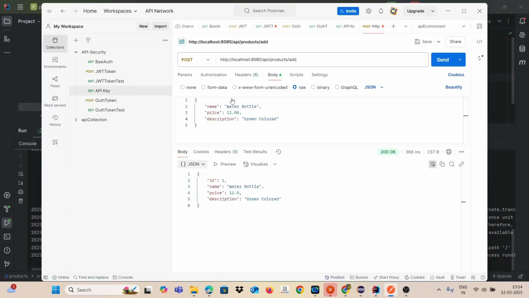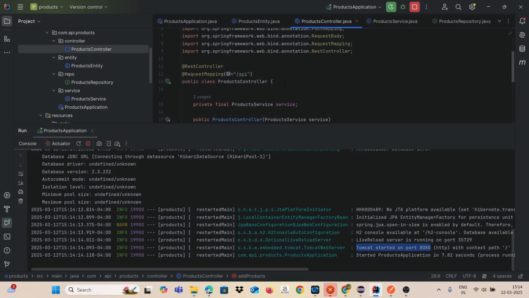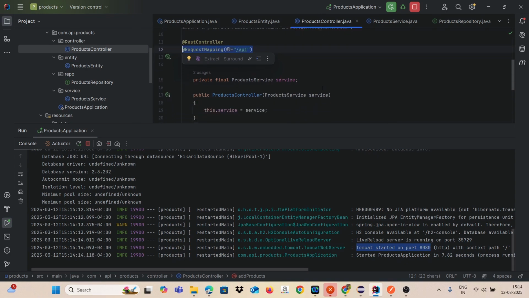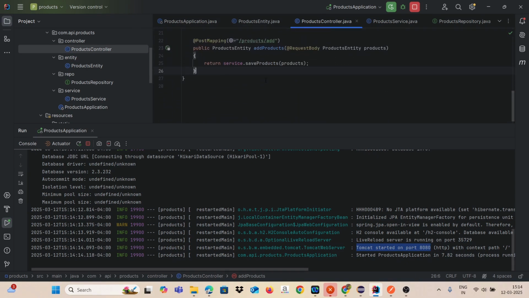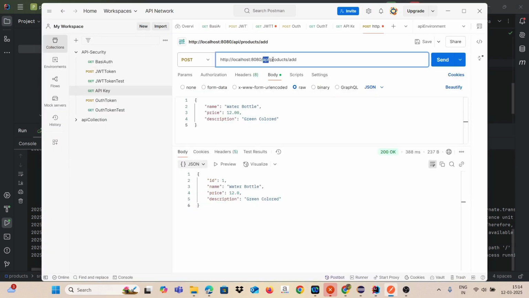You have to go to your Postman, and I have already created this request. This is running on port 8080, so that is why it's 8080 here. This is a post call, so that is why the method is post, and this API is my this one. If I show you here, my request mapping was slash API. So all my requests will start from slash API, and it can vary with the endpoint. So the post endpoint is slash product slash add. So I'll do slash product and slash add.